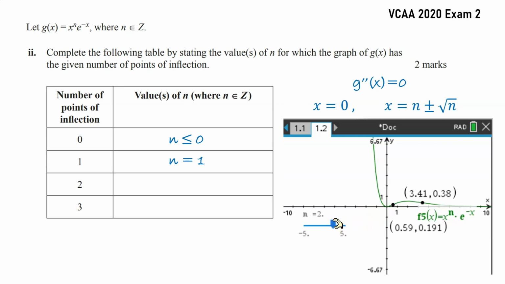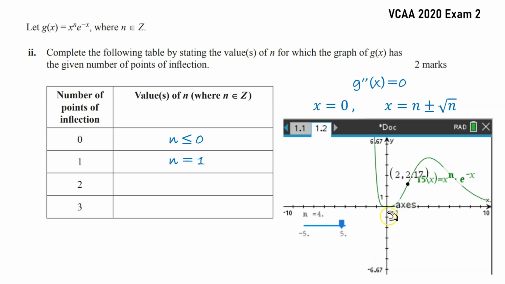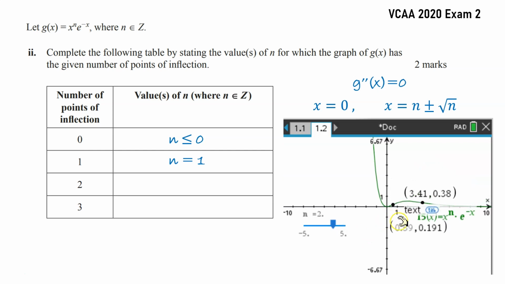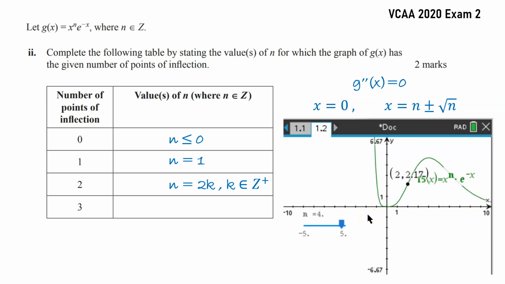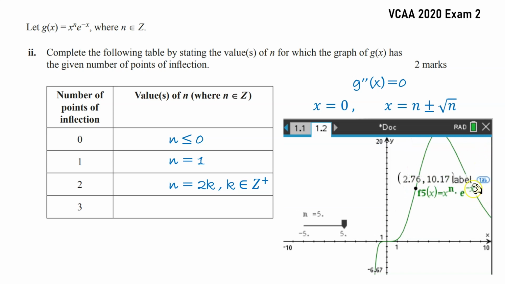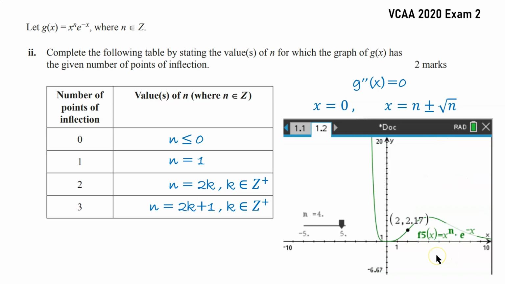This is not a proof, this is just demonstrating using the CAS calculator, but when n equals 4, we see the same thing happens. So we get the same pattern whenever n is even. When n is even, then we're going to get 2 points of inflection. So we can write that as 2k whenever k is a positive integer. For odd n, so if we try 3, we see we do get another point of inflection at the origin. And that again happens when n is equal to 5. Probably just need to zoom out to show that. But we get 2 points of inflection at n plus or minus root n. We still get the one at the origin. So that's going to be 3 points of inflection whenever n is an odd integer greater than 1.